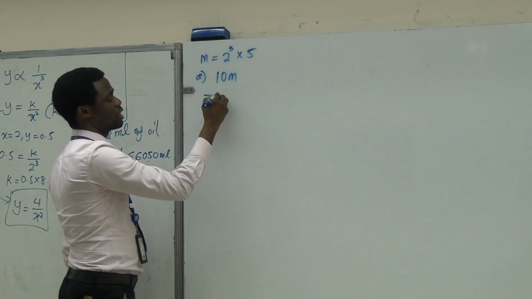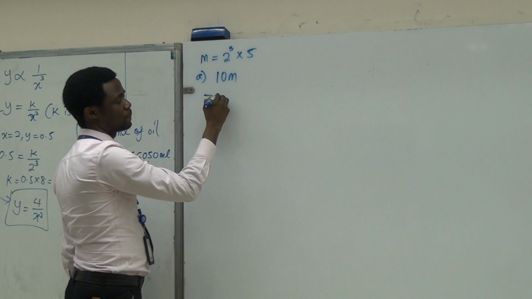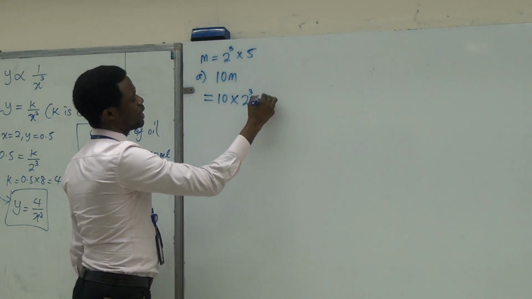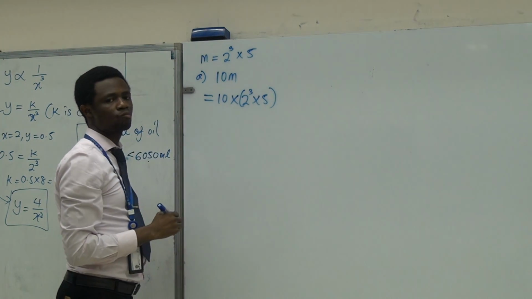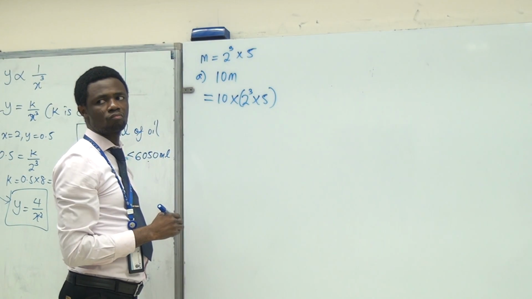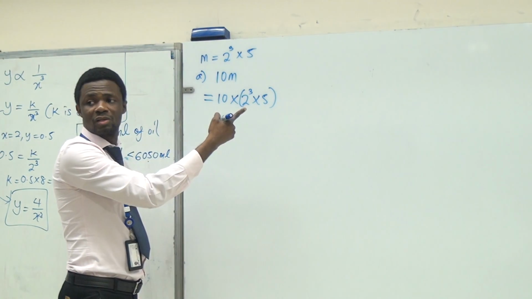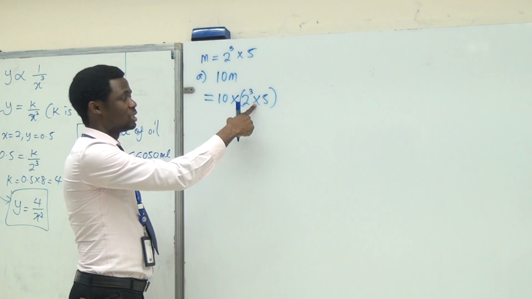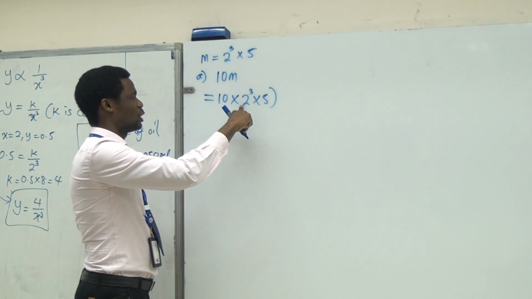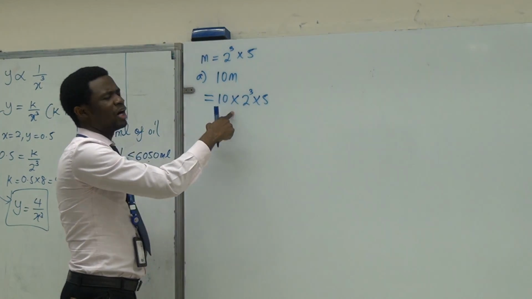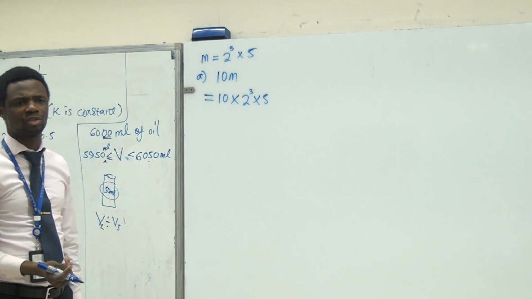Substitute 10. So what does that give you? No, 10 times into bracket. Do we need bracket? Yes. We don't need bracket. Why? It's times. This is times, it's not plus. So this bracket is redundant. You know what redundant means? Useless, kind of. With or without it, we can survive. So this bracket is redundant.